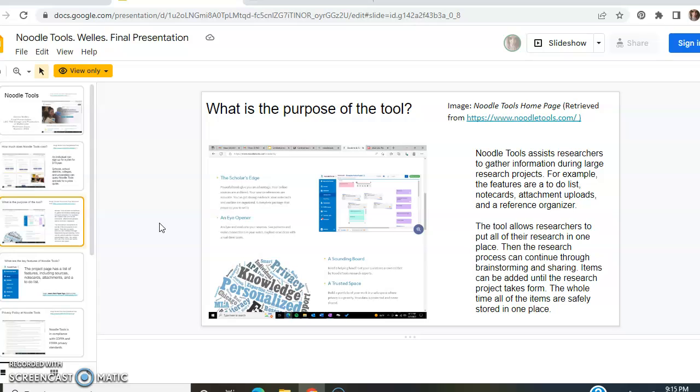So this is again from the home page, how the website describes it: the scholar's edge, an eye-opener, a sounding board, a trusted space.